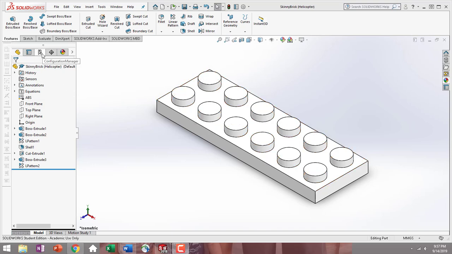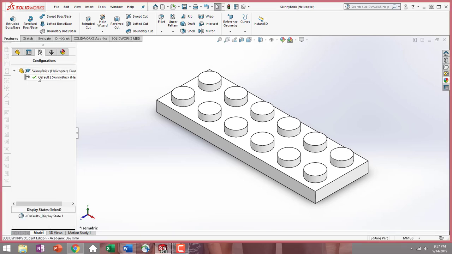We need to create our configuration numbers first. So on your feature tree, Design Manager, go over to the third tab over, and this is your Configuration Manager. You'll see the main name of our part file as well as default. We want to make sure our configurations are going to be labeled and nestled under the main part file. You can add configurations to our default, but they'll be hidden in the configuration tree, where if we add them to the main part file, we're going to be able to see all of them right here.